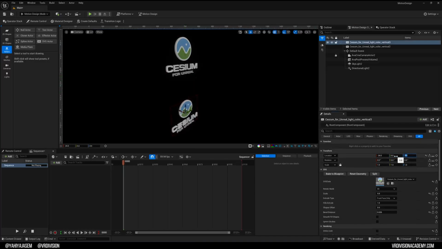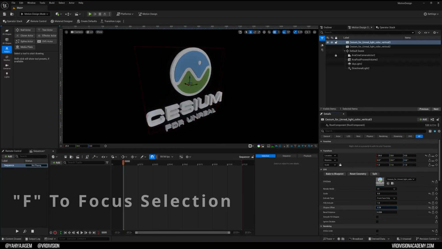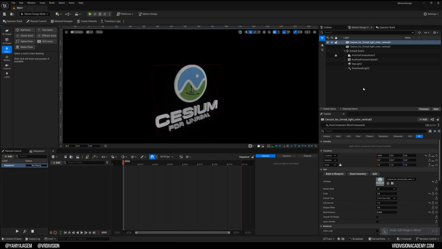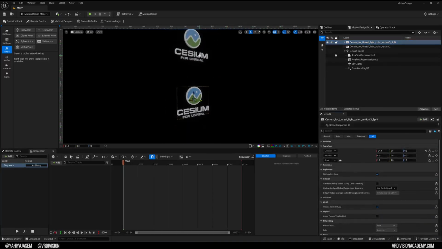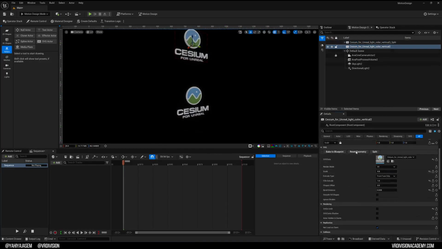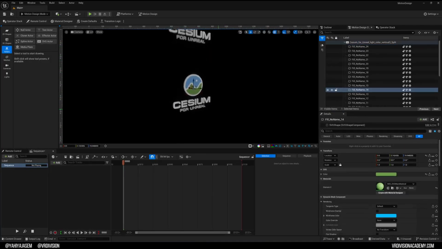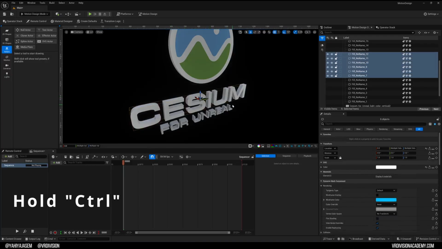Now I'm going to click on this actor, make another duplicate, just a backup, and set it on the 0, 0. Now I'm going to press F to focus my selection, and if you remember, if we change the shape offset, we need to delete some of these extra pieces. So this is one way. Now I'm going to click on split, and this mesh here doesn't have the same options we had earlier. So in future lessons, we're going to cover some of these options, but this is why we keep a backup. All right, now I'm going to click on one of the letters here because we have duplicates, hold Control and click one, there we go, and delete.